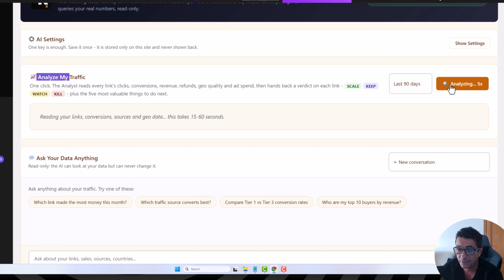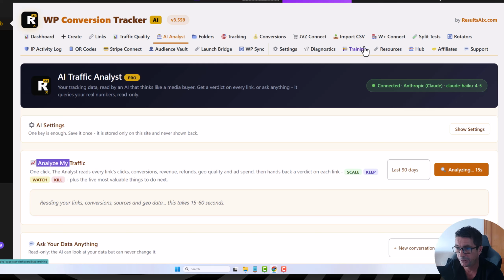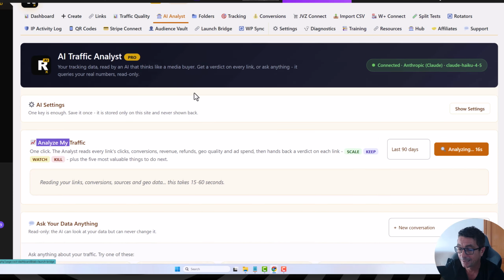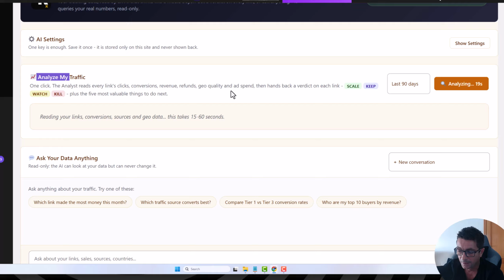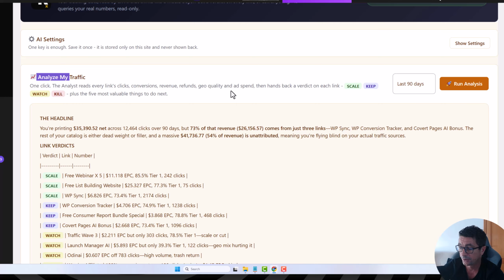And I will say, while this is running, over the past few months, every single type of marketer is moving over to WP Conversion Tracker, especially with our link import feature. So you can just import anything in a click. It's from CPA marketers, pet advertisers, solo ad sellers, product launchers, affiliate marketers, and even newbies. So let's just have a quick look at this.